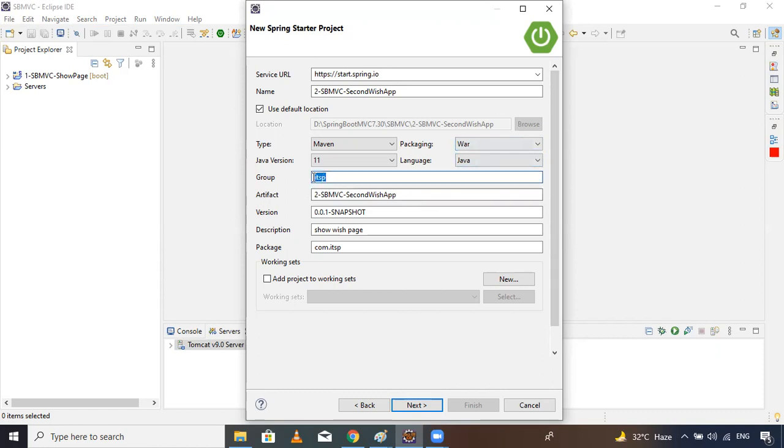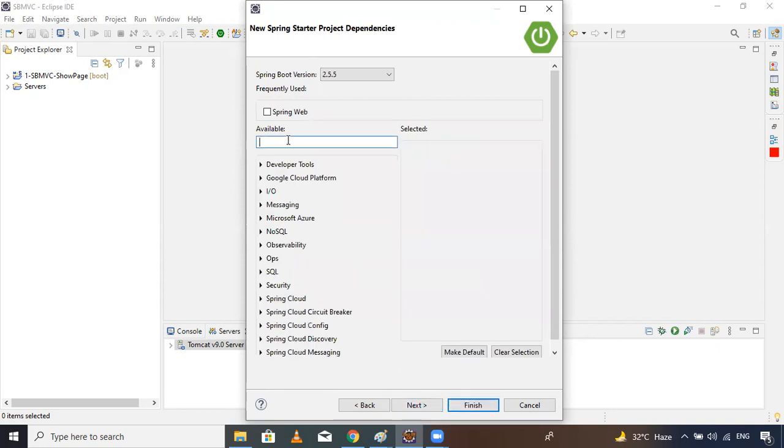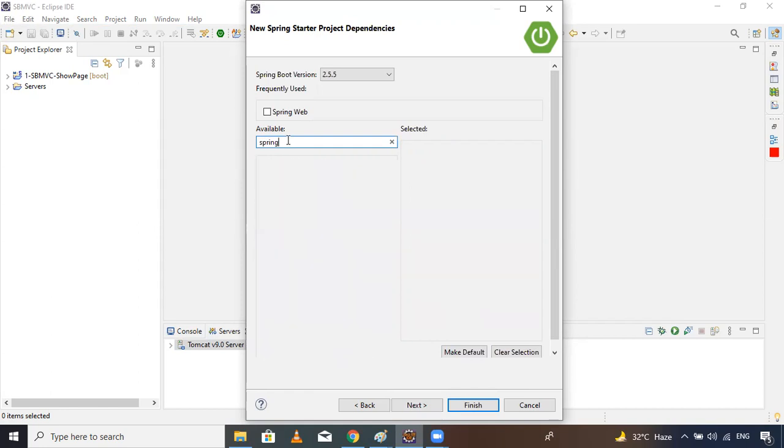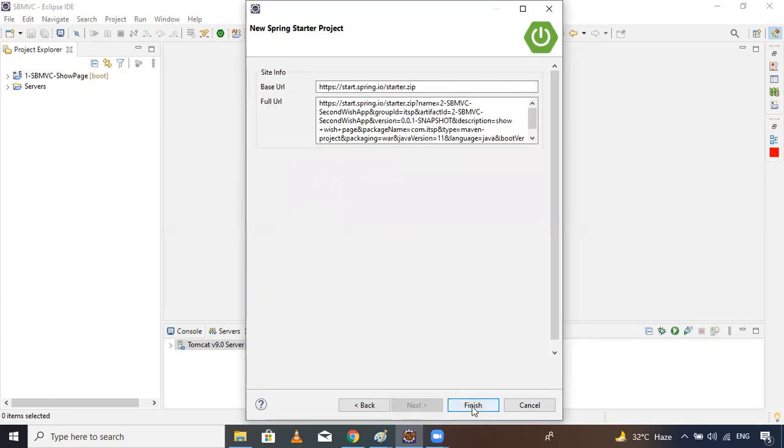Now this is the group ID. This is the artifact ID, guys. This is our package. The same package I'm maintaining. This one is the root package. Just click on Next. Here search for the starter. I want one starter, Spring Web. Just click on Next and Finish.